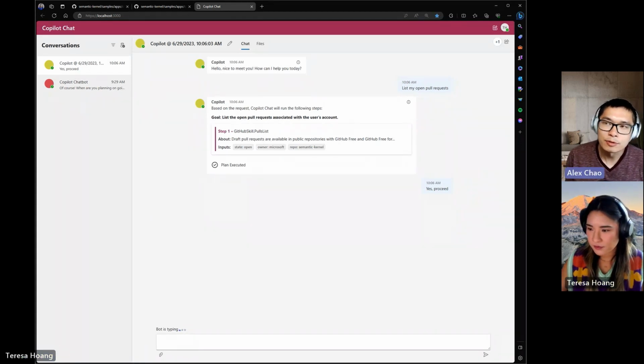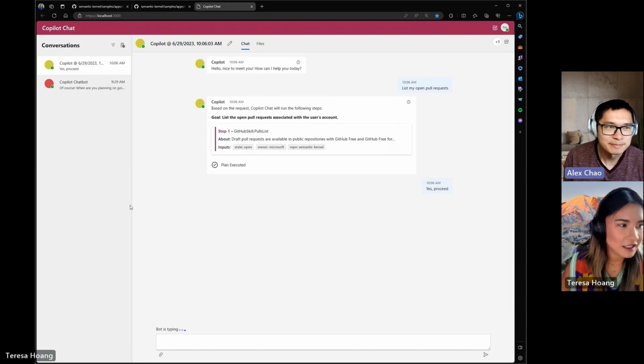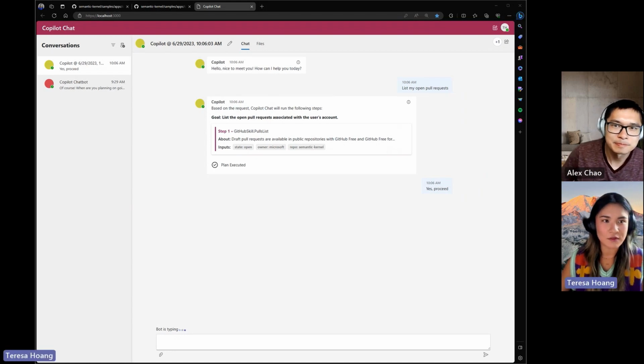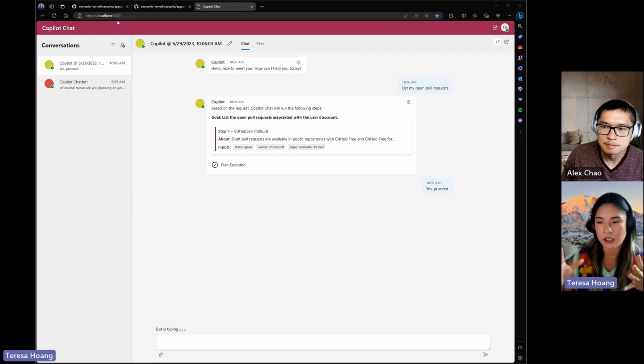Yeah, can you give a 1,000-foot view of the architecture, of what it's built with and the technologies used, in addition to Semantic Kernel? Copilot Chat consists of basically two different applications. The front-end web UI is what we're seeing here today, and then the back-end API server. I can do a code walkthrough in a little bit, but the front-end application serves as the experience the end user sees, such as interactions with the chatbot and authentication to the web app.